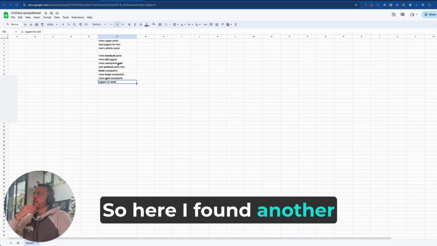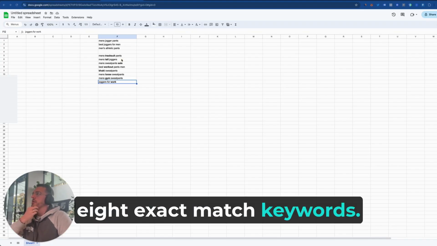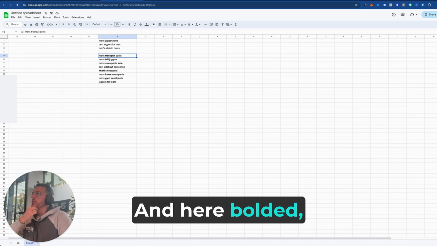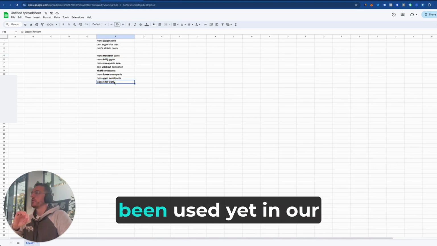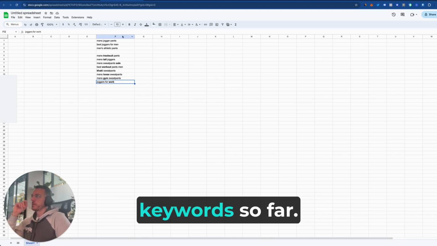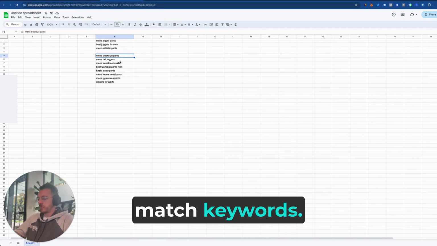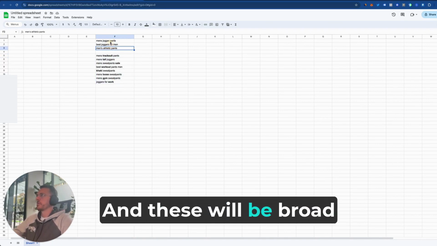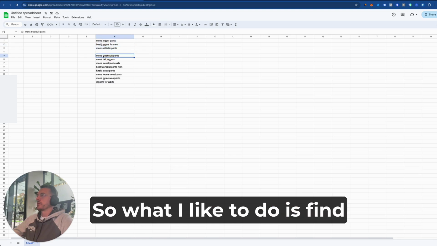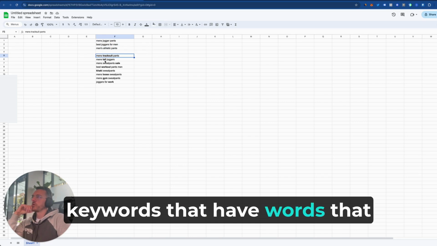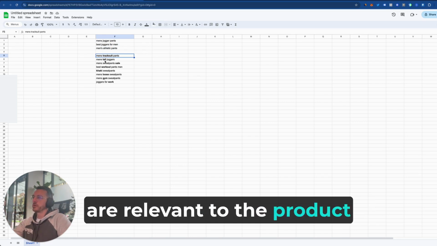So here I found another 8 exact match keywords, and here bolded you can see some words that have not been used yet in our keywords so far, and these will be exact match keywords and these will be broad match keywords. What I like to do is find keywords that have words that are relevant to the product that we're selling.